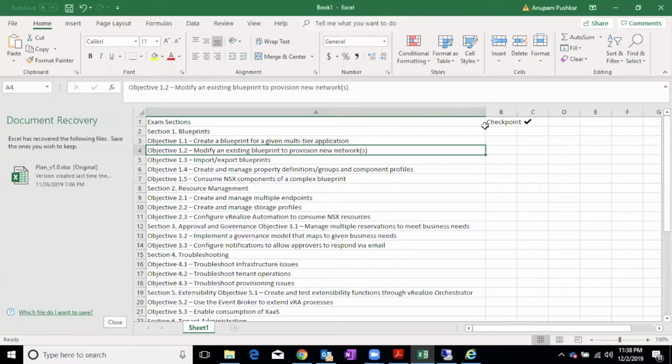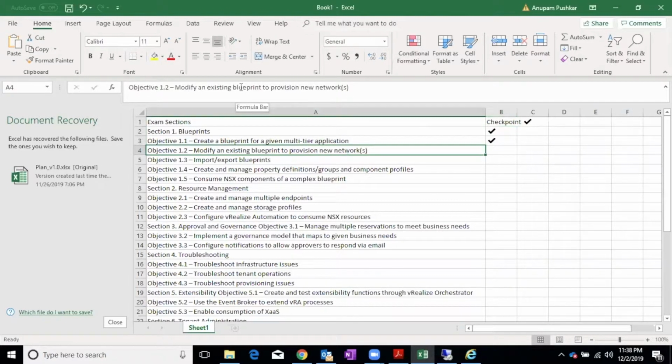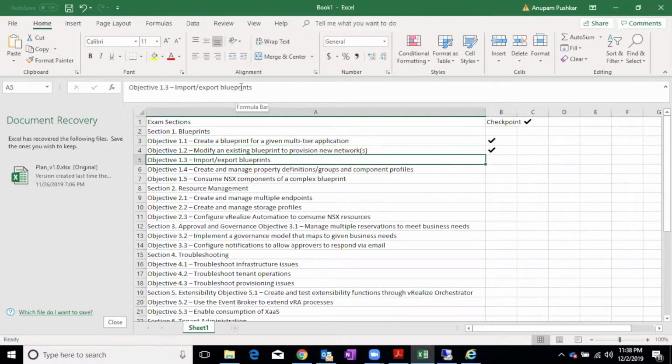So that pretty much covers it; we have seen doing this one. Let me copy my checkpoint. We have also seen how to modify an existing blueprint. Okay, not this one, but this one: import and export blueprints.